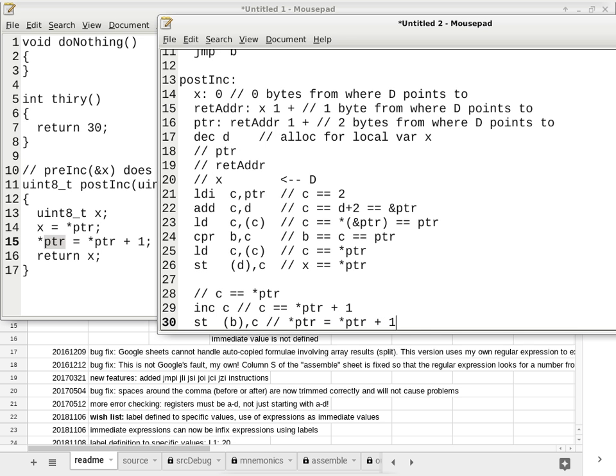Doesn't B also contain the same as X? No, because C is incremented compared to here. Okay. And then the ST instruction can only have one indirection. So it only has an indirection with the destination, but not with the source. Okay. Gotcha.